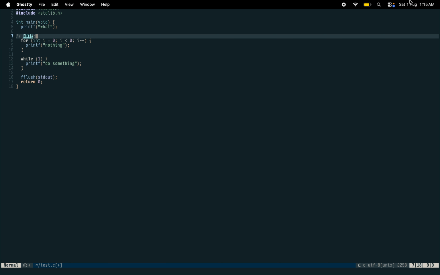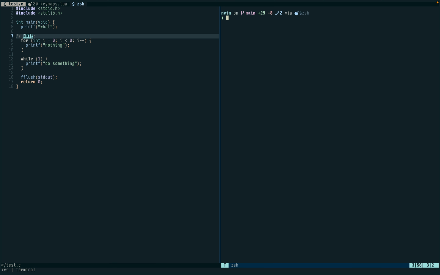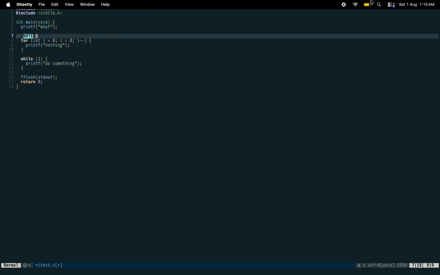Okay, so I think the video is getting long, and should I show it to you? Let's leave it. I mean, what's the point of showing it to you? This code will run for sure, but I don't know what it will do. So this is how you set up Neovim from scratch using mini.nvim.